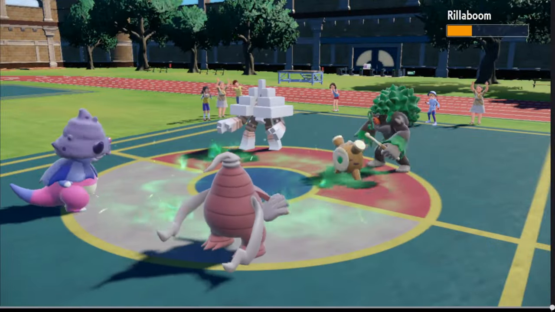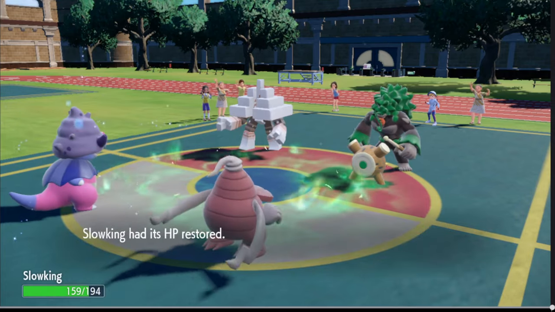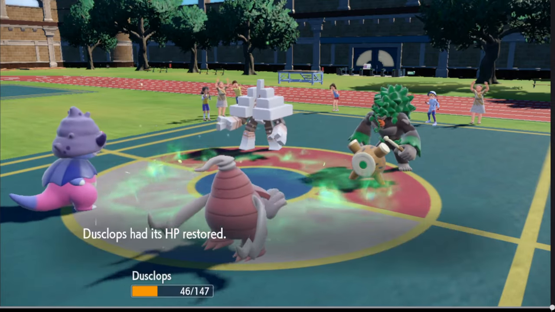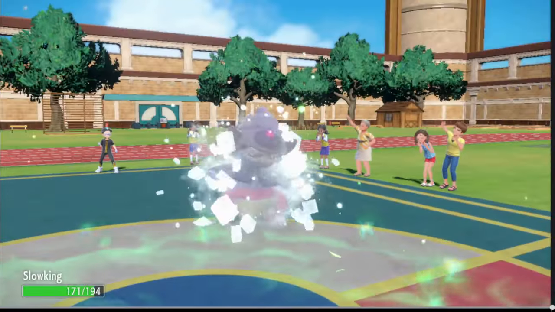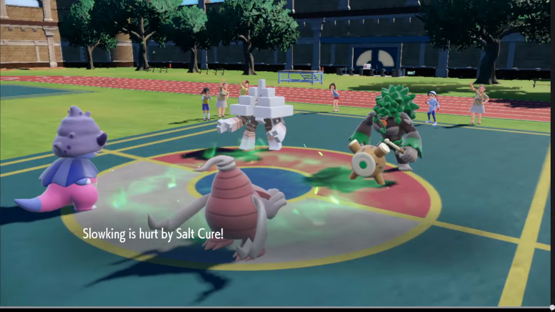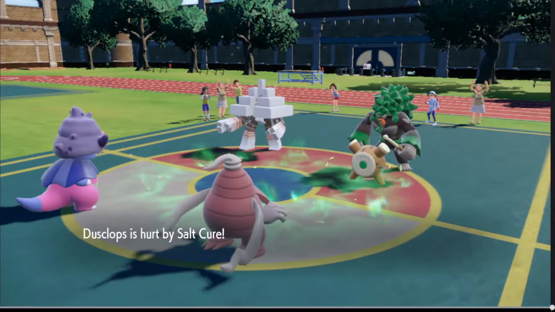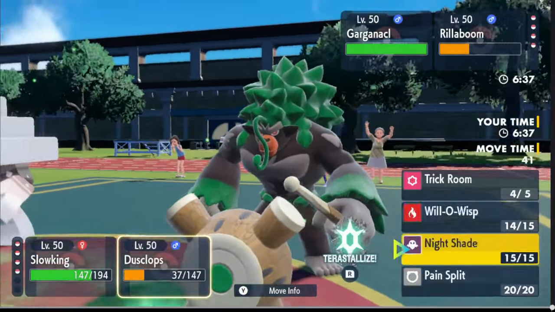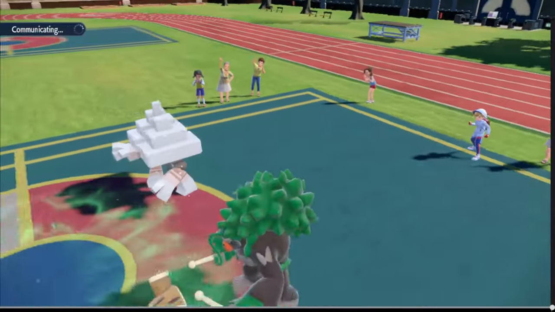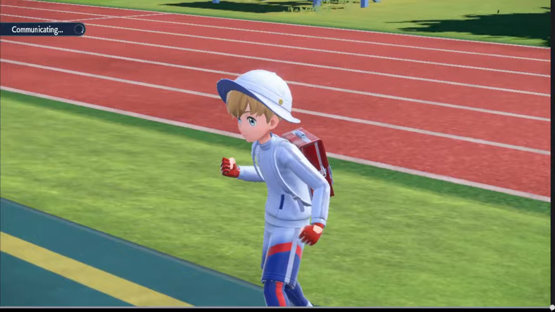Yeah, get him out. Get a burn. Aw. That's fine. No, what? That's fine. We're fine. We could Pain Split the other guy now and just go for Sludge Bomb again. You have Trick Room up now. Why not? Yeah, we're gonna Sludge Bomb this slot again, and we're just gonna go for a Pain Split. I think that's the best idea here.